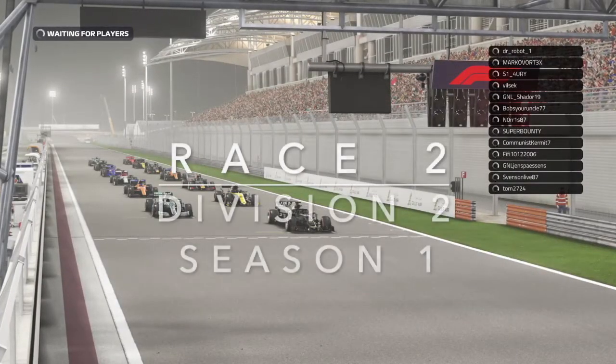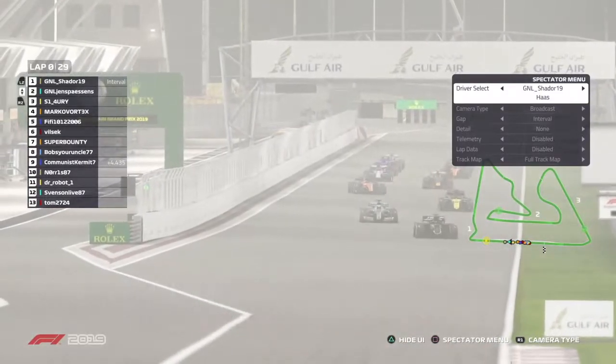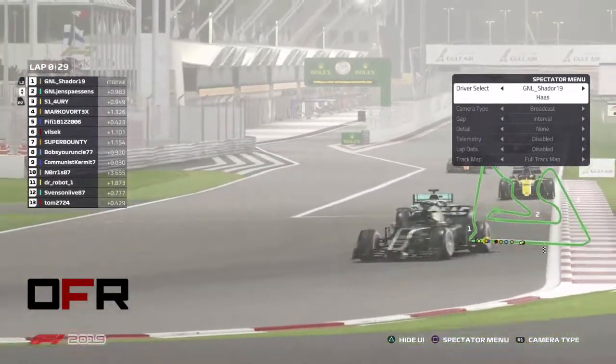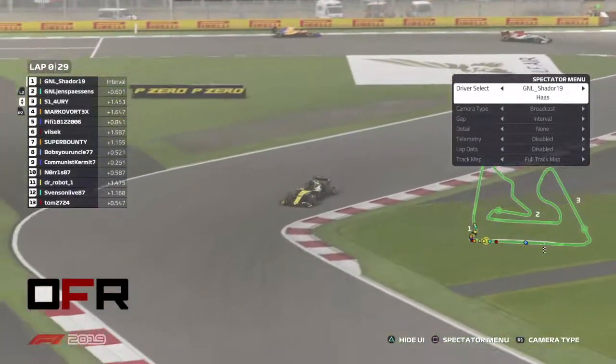Gonna start the formation lap, and I can remember the standing again. So GNL Shader on pole, GNL Jens behind him. Then was it Fury called Steven? Yeah, let's call him Simon. Then Marco behind him and Fifi.